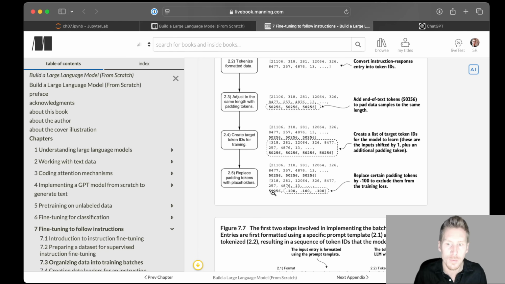So this one will be used to teach the model, okay, this is the stopping point. Then in the generate function that we have, we can check if the current token we are generating is the end of sequence token, which is 50,256, then stop generating. And that is why we want to have it in here. The other ones we can ignore, like I mentioned.